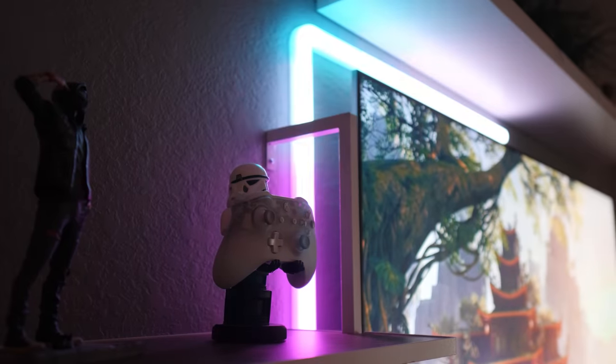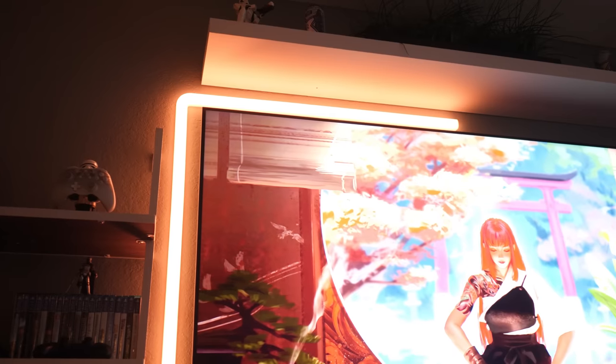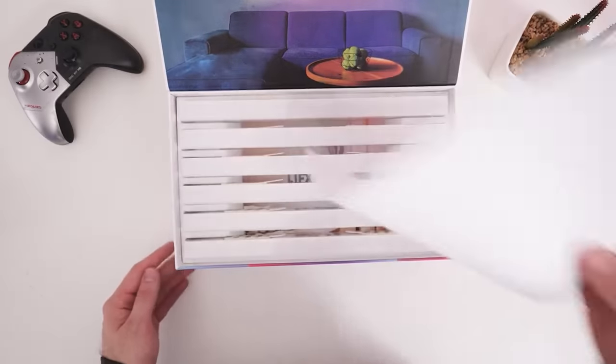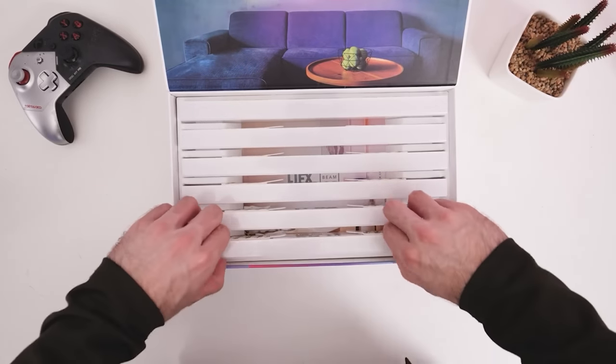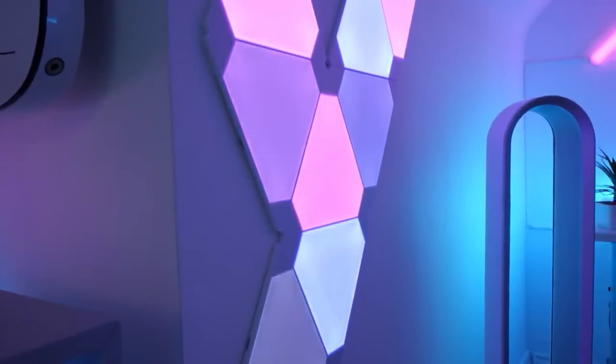So what do we actually think of the Glidelight? I have to say I really like this neon style lighting — I think it looks great. Nene agrees — she typically likes anything neon so it's a big thumbs up. It's not new by any means, it's a very similar product to the LIFX beam albeit a lot cheaper, and we both own the LIFX beam so we'll compare them in a minute. It's not a typical light you'd see in a lot of people's gaming setups — a big popular light is the Nanoleaf, which is the number one we see in everyone's setups. This one is a bit more unique. Are you a fan of this neon style lighting? Let us know in the comments.